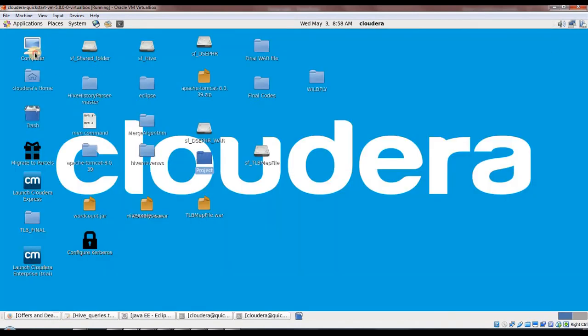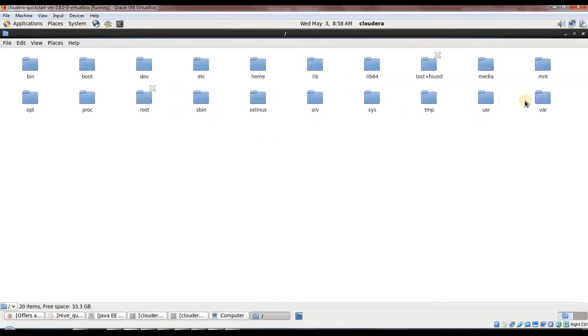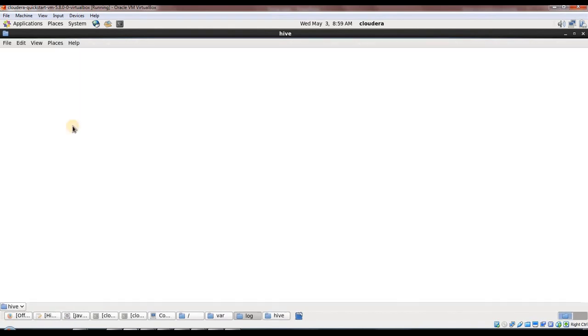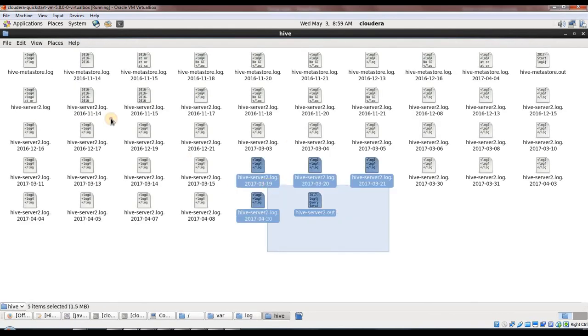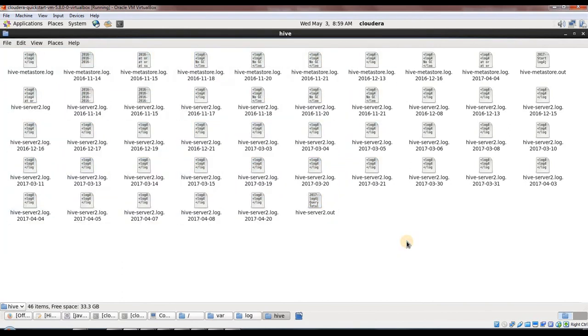So you will have to go to the computer and then to the file system. Go to the folder called var, and inside that log, and inside that Hive. Okay, so you can see these many log files have been generated, but you may have relatively fewer log files, or even more than me. It depends upon how frequently you have accessed that coupons application. Okay, so these are the paths of the log files. This path you have to configure in the Hive application.